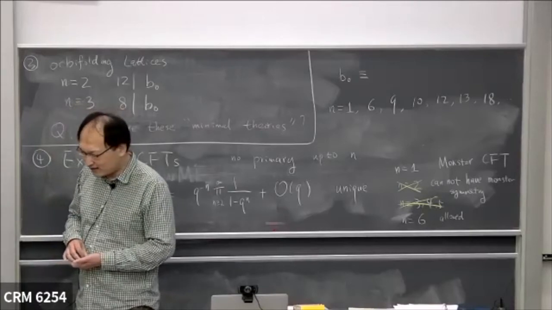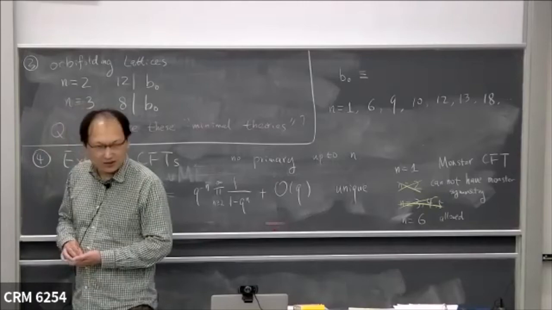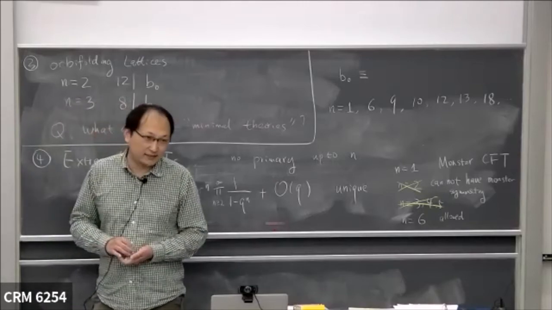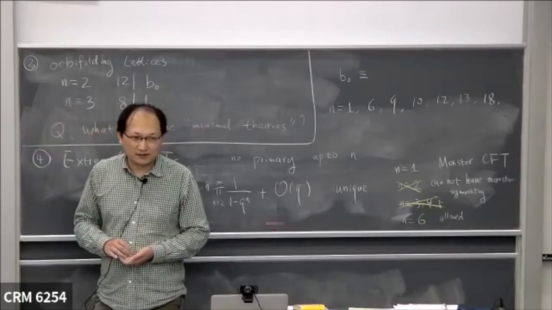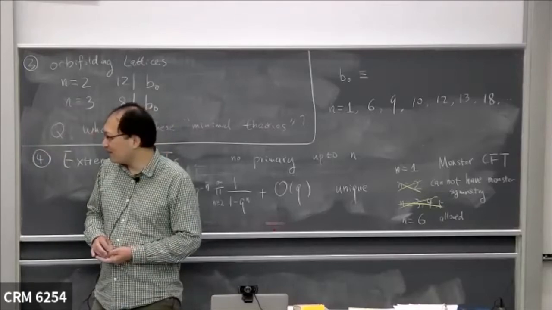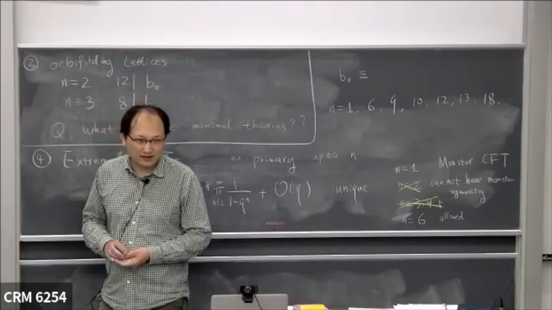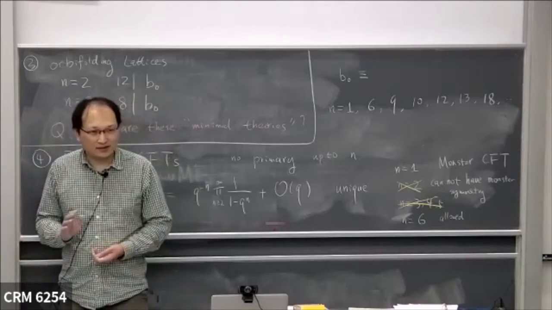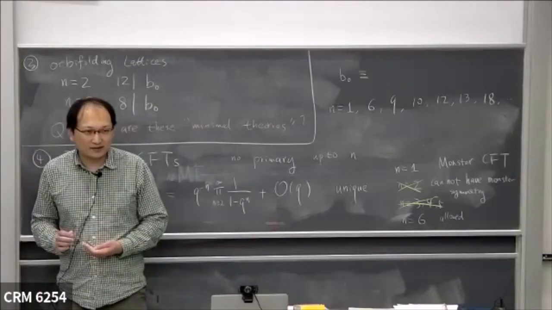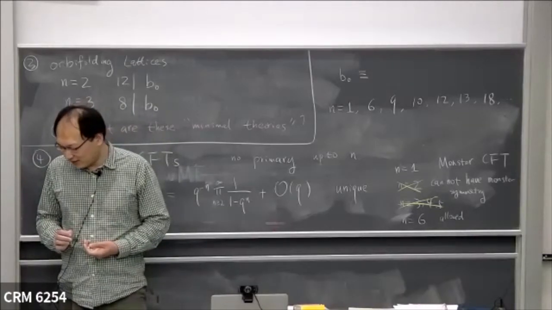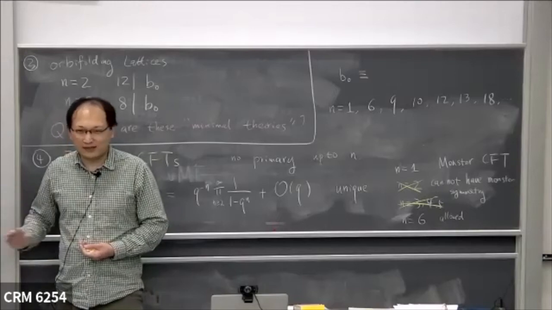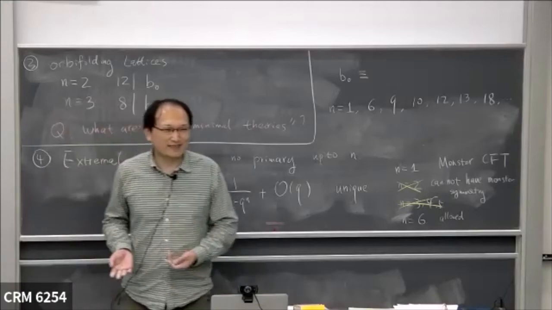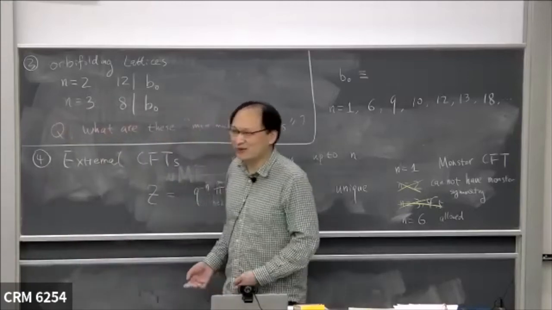So for CFTs, I would not know any good tools like this to make strong statements about the space of theories. One can ask this question for other classes of theories, like in higher dimensions, whether there is any statement. Also, I don't know the answer to that. So I think somehow for this particular dimension, this particular amount of supersymmetry, we are having some miracle going on. So we better use it for something good.